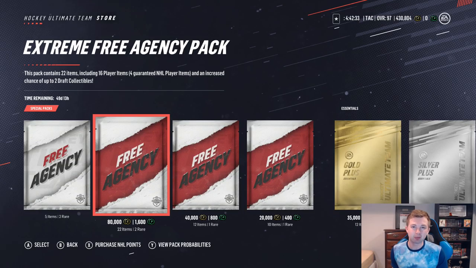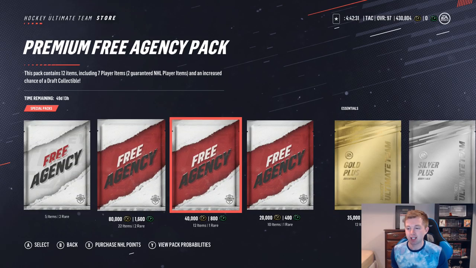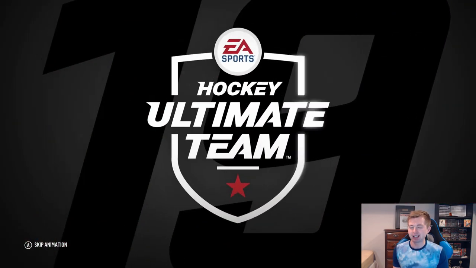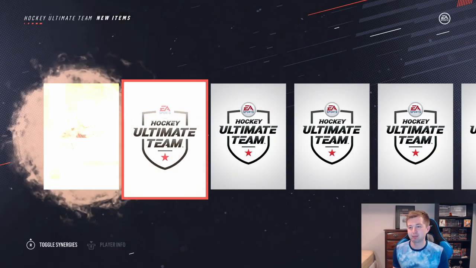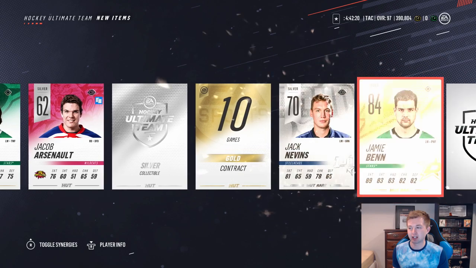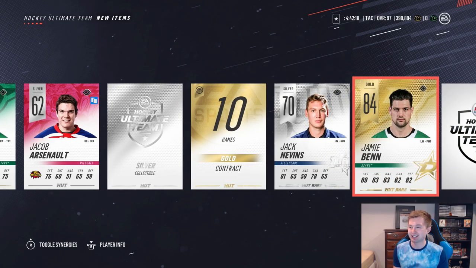No matter what, we're going to keep the collectibles because I want to do one of the 33% set packs. So we'll try a 40k now. Just hope for the best here. Again, last pack, Greening, he might have been somewhere new, but he barely counts. Ellie, I think he's still on the Stars. Jamie Benn is definitely still on the Stars, not bad.